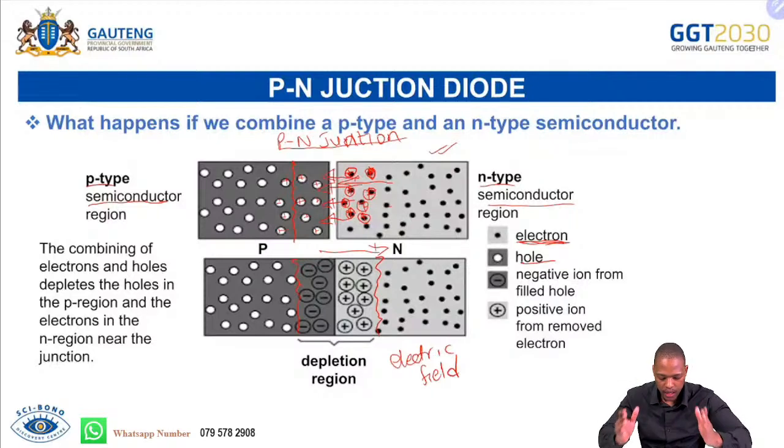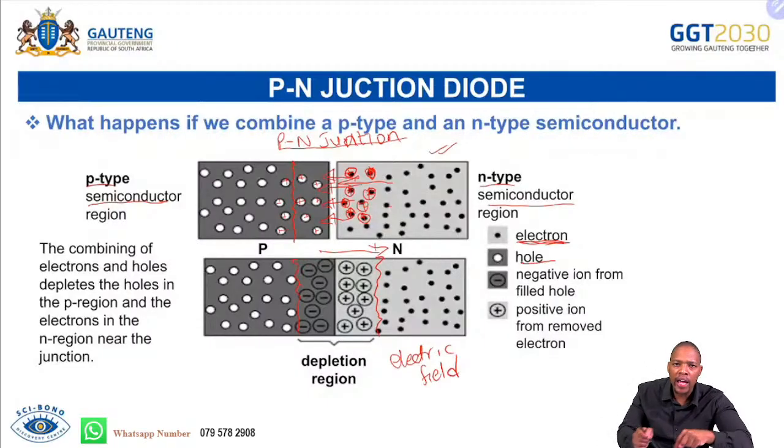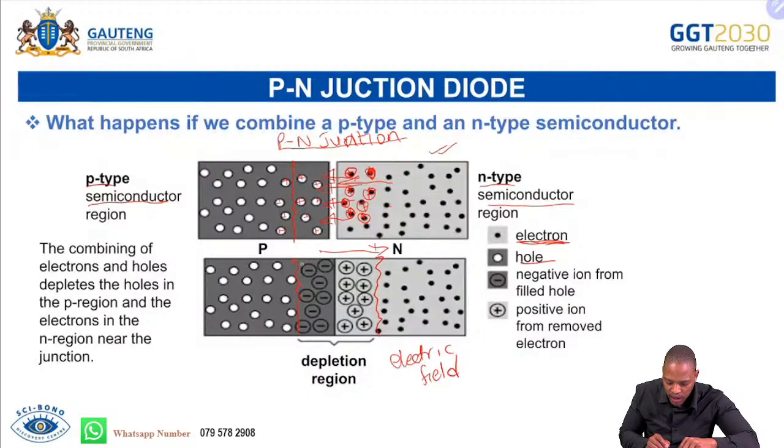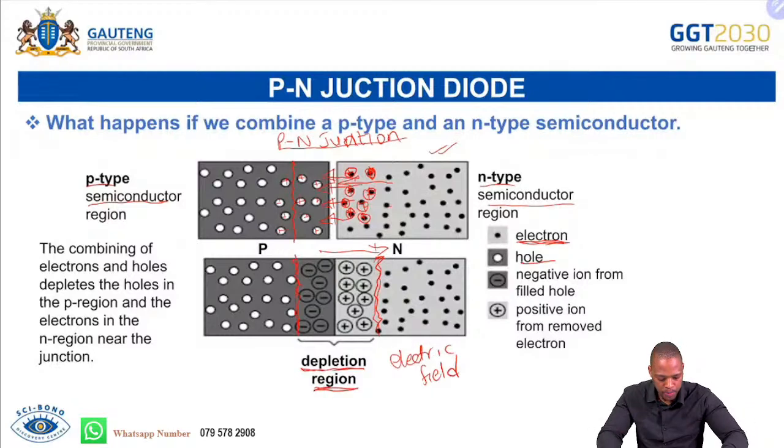Okay, now we have a problem in this p-n junction that we have done here. Okay, it seemed like it was working. Seemed like the electrons were migrating, going from the n-type to the p-type, moving all along, which was good and fine, and we were happy about it. However, now we seem to be having a problem, because now these ones have simply moved, and then they've created a region here. And what is the name of this region? This region is called the depletion region. The region that has been created here.